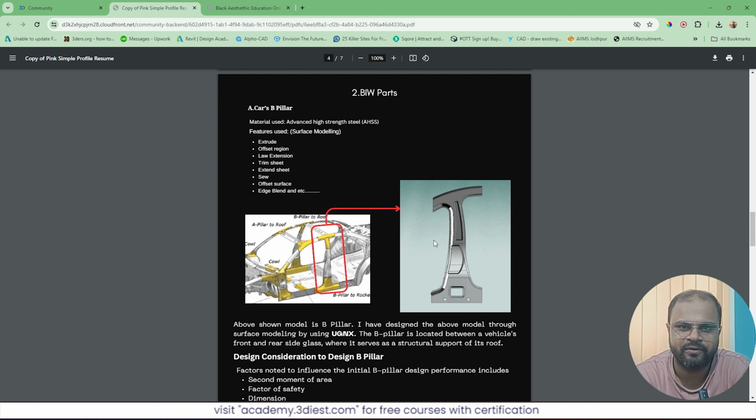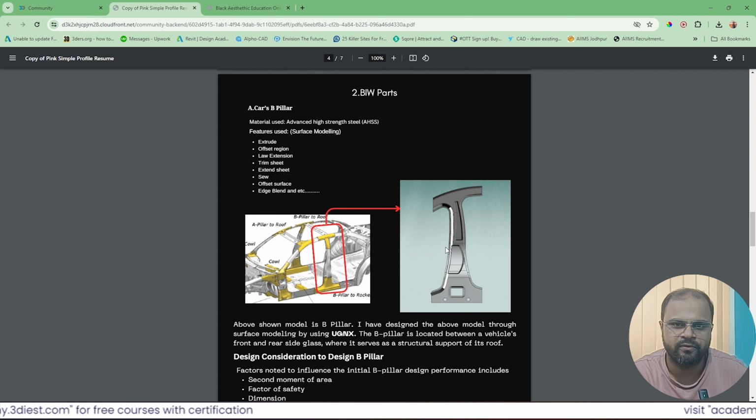If you are creating a portfolio for one domain, just make it a specific portfolio for that particular domain. Don't include all your work, like plastic design or sheet metal work, in a single portfolio. Try to segregate, try to separate your portfolio for different domains. This way, if someone is asking for a specific kind of portfolio, you will have those things ready and you can simply send that portfolio to that person.